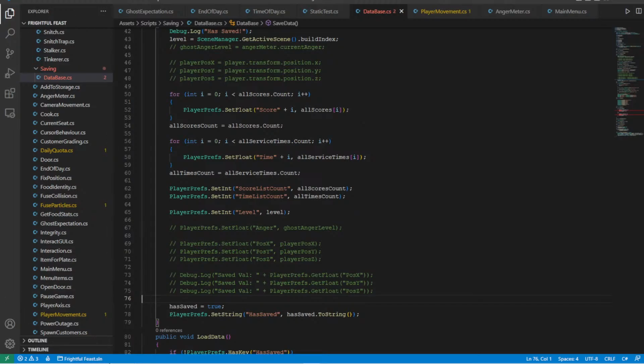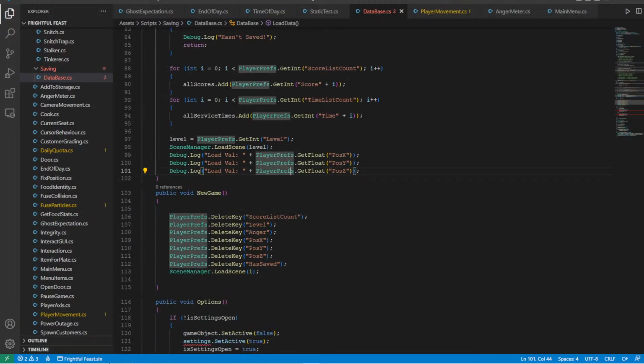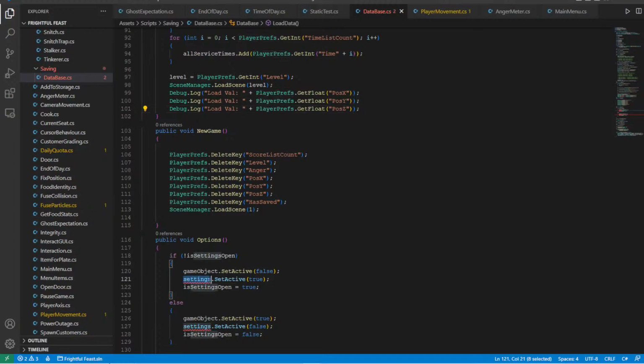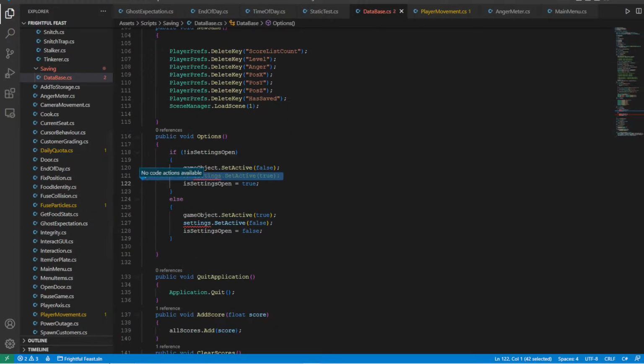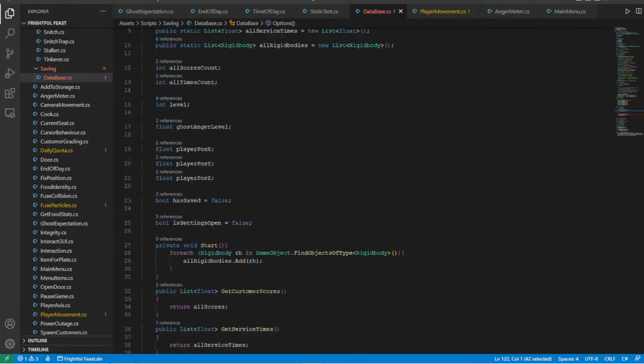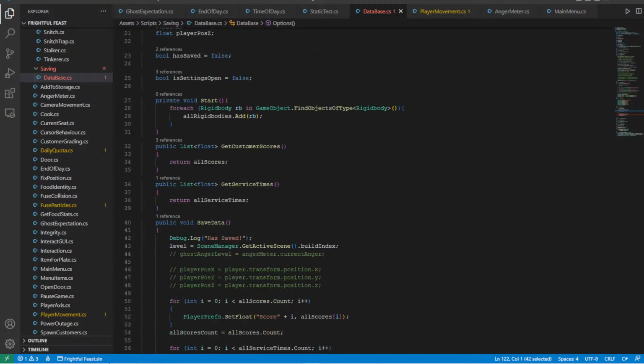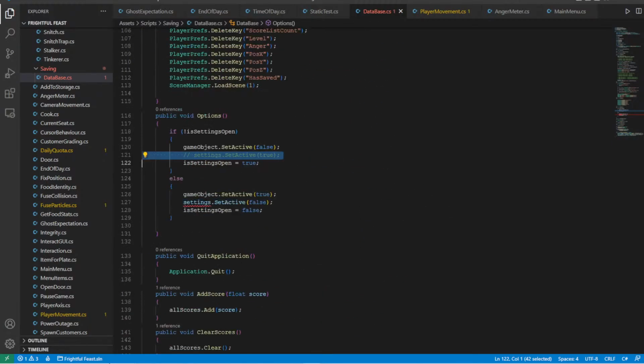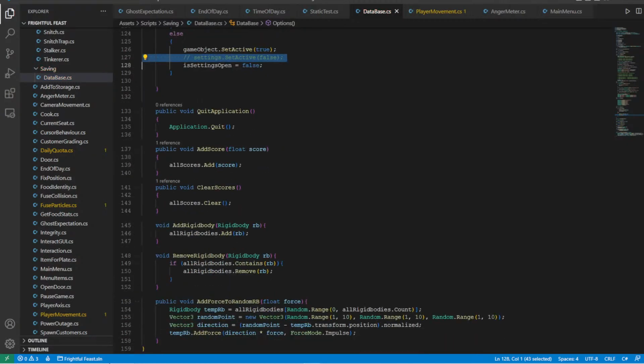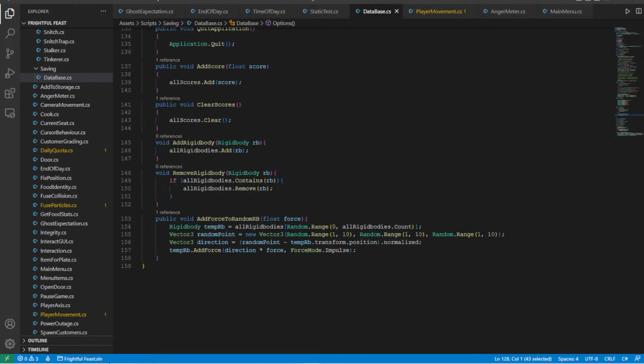Has saved is equal to true. We also need that. Okay, nice. Since we can, comment that out. I comment out. Oh no, I just flat out deleted it. Yeah, it's alright. Okay, we don't need anything else.